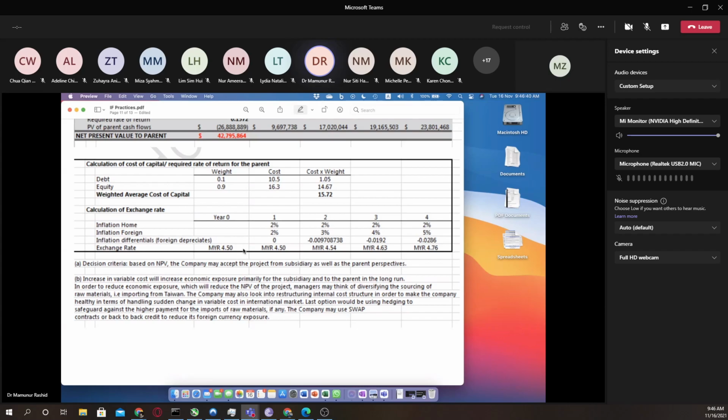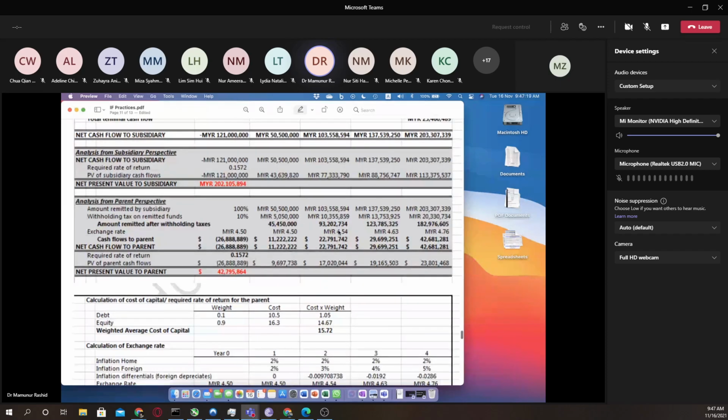In the second year, percentage change is almost 1%. Third year is almost 2%. In the fourth year it is almost 3% change. You see 2.86% change. In every year, Malaysian inflation rate is increasing, so Malaysian currency will be depreciated. So from 4.5, in the next year Malaysian ringgit is 4.54, meaning that you need additional Malaysian ringgit to purchase US dollar. Third year is 4.63, and the fourth year is 4.76. So we'll consider this figure here. You can see the figures are plotted here: 4.5, 4.54, 4.63, and 4.76.